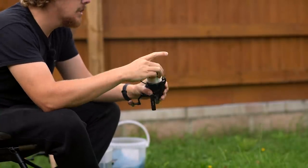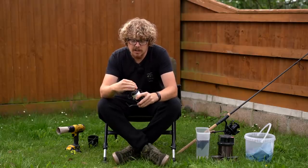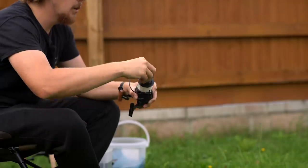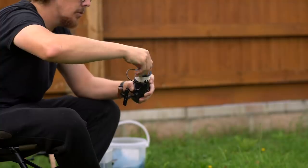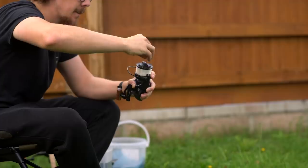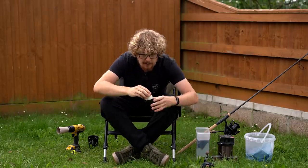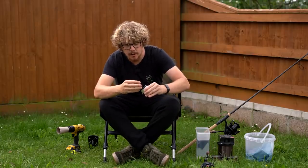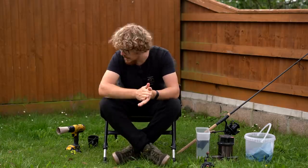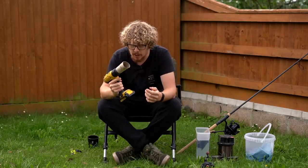I've got my reel here. I could take the spool completely off the reel if I like, or I can leave it on there, but I find it a little bit easier to take the spool completely off so you don't run any risk of line getting caught on anything else. Unscrew like so. Pop that to the side — this is also a good chance to give your reels a bit of TLC, re-grease them up. There's my spool ready to be de-spooled. I like to use power tools because it's less effort and a very efficient way of doing it.